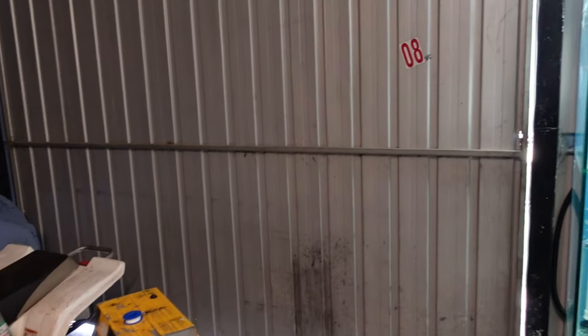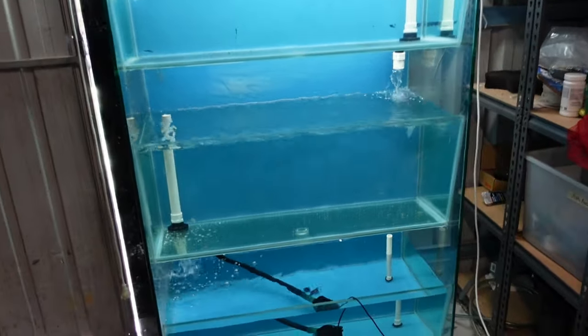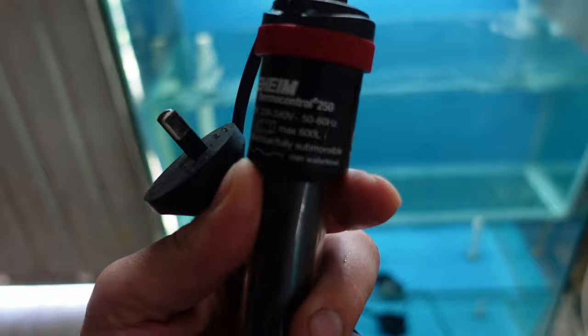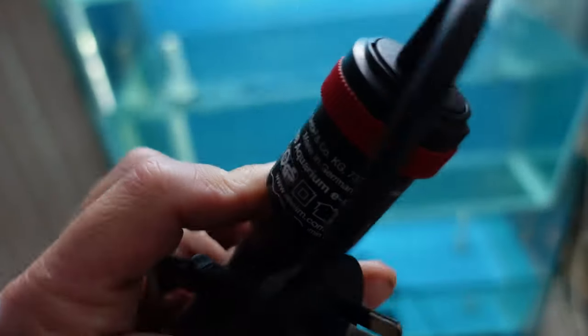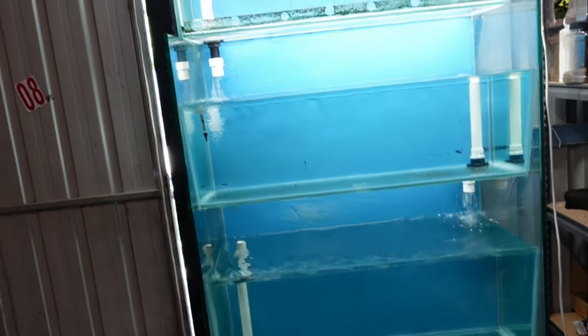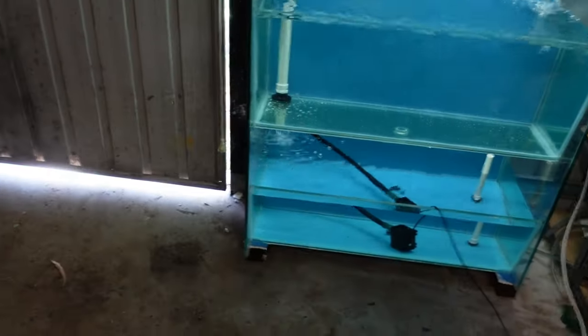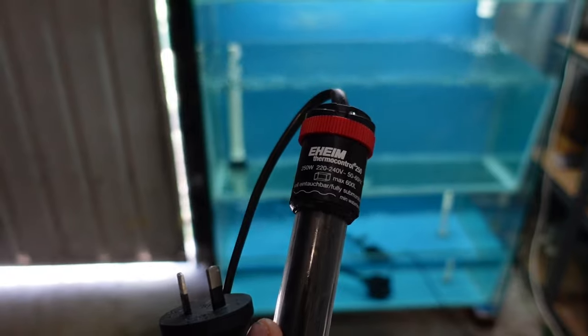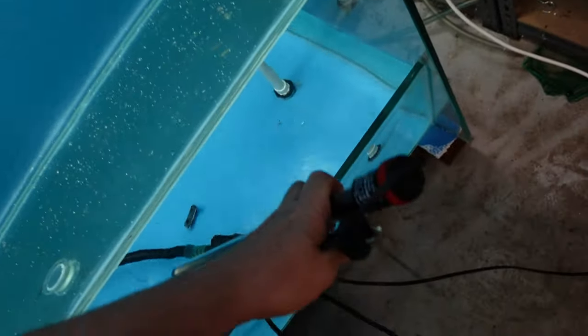When you're walking up to the shed with the door closed it sounds like there's something leaking in here - it doesn't sound good. I've got a 250 watt heater - that'll do. This whole rack is only about five to six hundred liters. This says max 600 liters so we might be right. Also don't forget it's warming up, so in the warmer months you don't need as much heater. I need to find the suction cup for it, but we can just put it in there to get a bit of heat going.